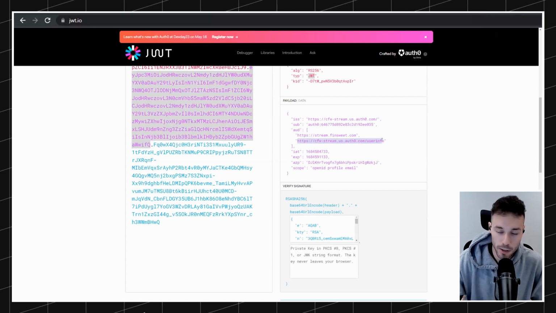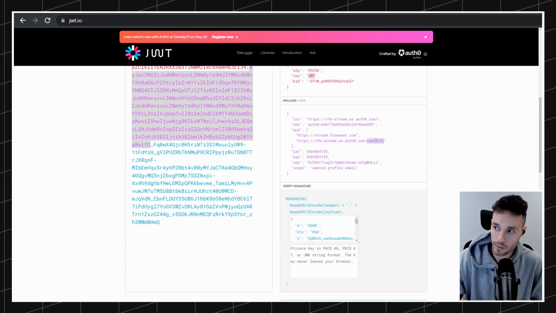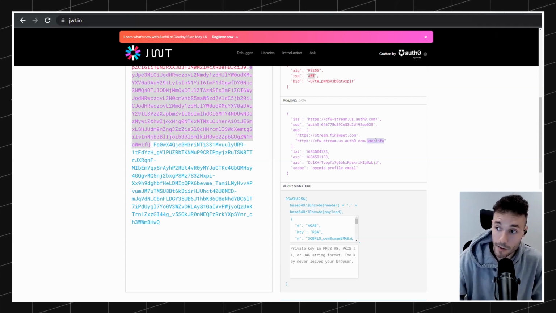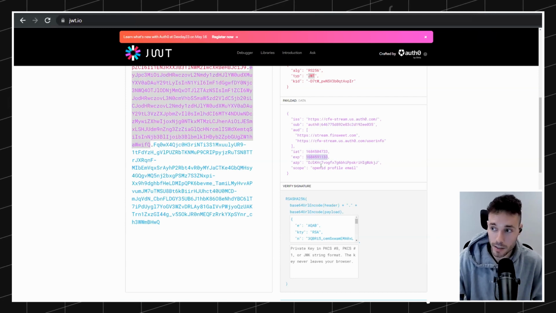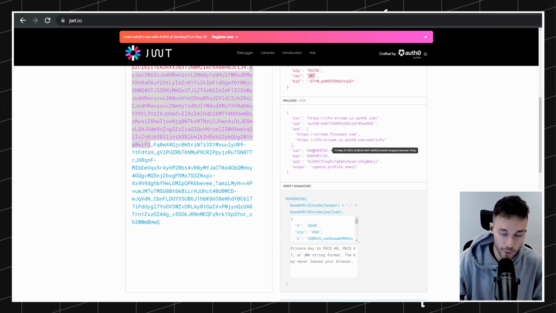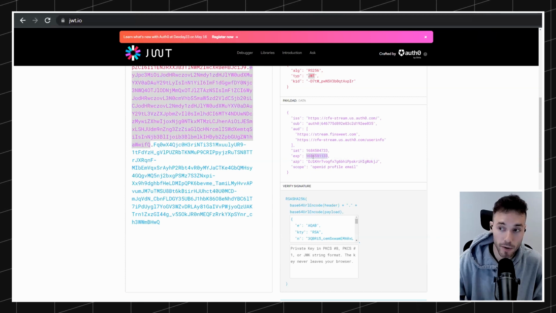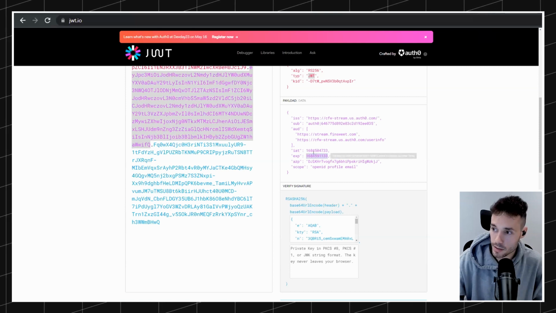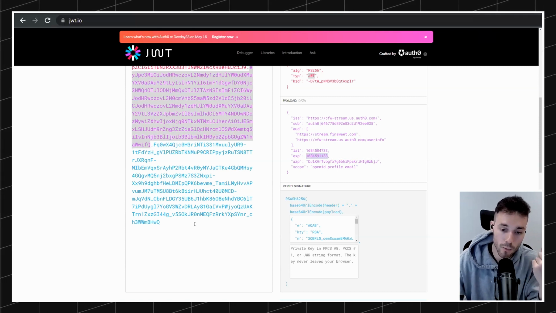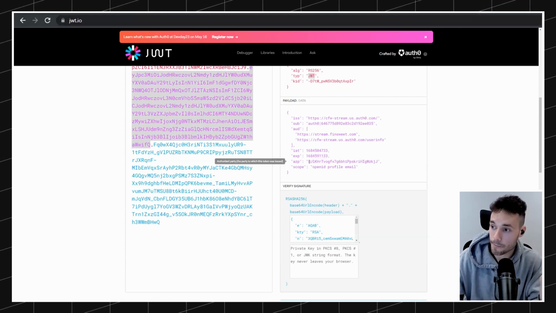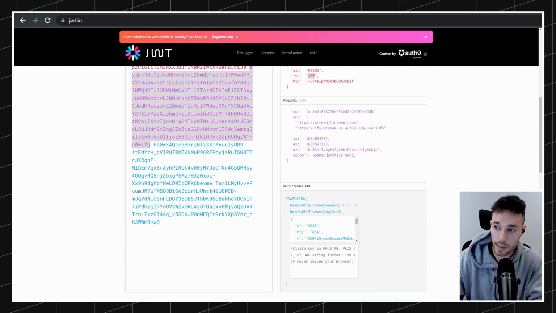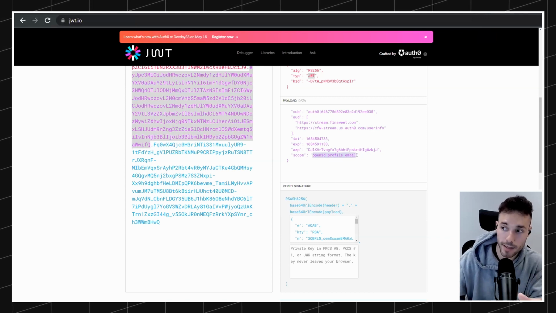It also includes the Auth0 audience because we want to have access to user information, and Auth0 includes it. And then it just has some extra information. This is, I think, when it was generated, and this is when it's going to expire. And I think there's one day of difference. Yeah, so essentially this access token has one day of life. I don't know what this is, the party to which this token was issued. And then the scope, which is telling us the scope that we were granted with this.